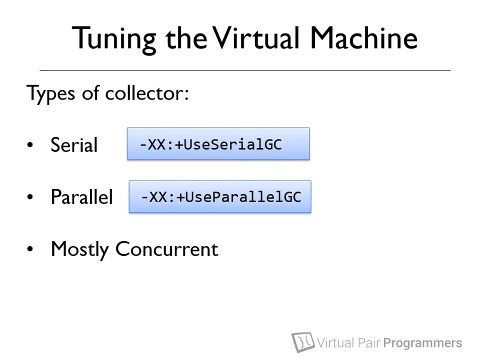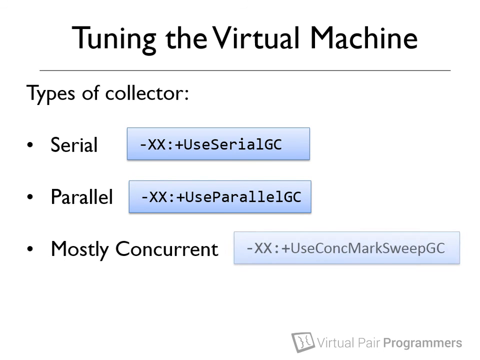Now, if this isn't complicated enough for you, then I'm pleased to tell you that there are 2 mostly concurrent collectors you can choose from, the mark sweep collector and the G1 collector, and I'm showing you the command line arguments for each of those on screen now. I'm going to leave you to read up on the difference between these, as well as the Java docs. Searching the great Stack Overflow website for both of these phrases will give you plenty of discussions on the differences.